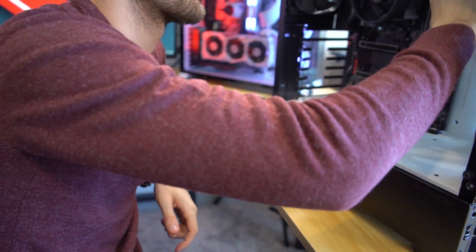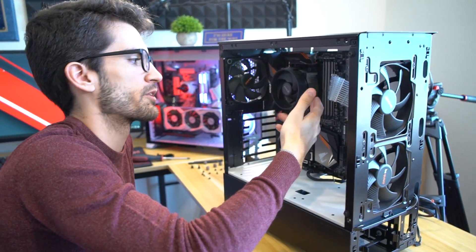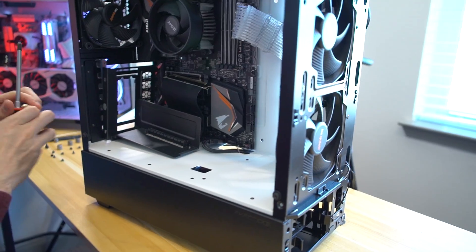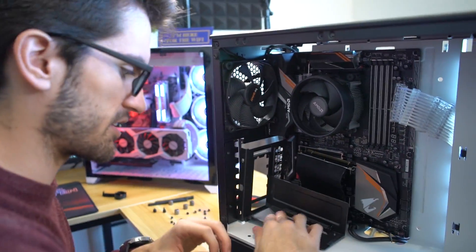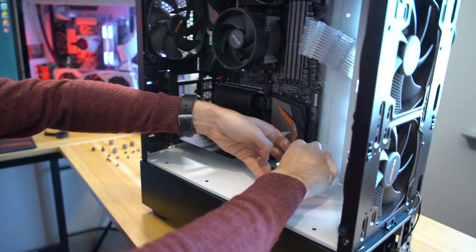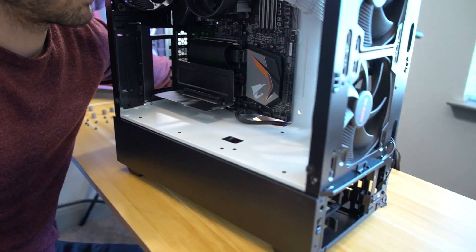Are you an RGB fan? I don't like keeping stuff looking like the rainbow — the typical RGB. I just like RGB because I can pick a color scheme. So you can make this look orange to match the rest of the stuff in here, or you can make it look white or whatever. This piece is not necessary — we're just doing it because we want it to look cool. I like this case even more. I thought I liked really big cases, but this one's a lot smaller and I actually like it more.